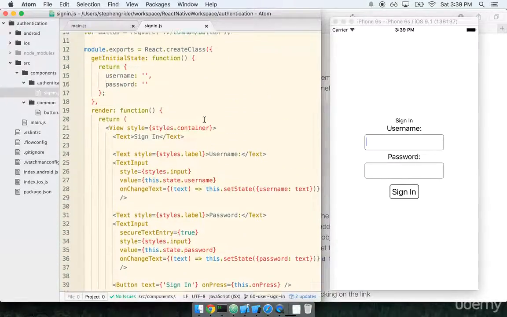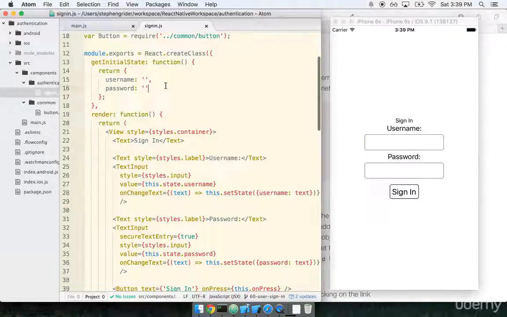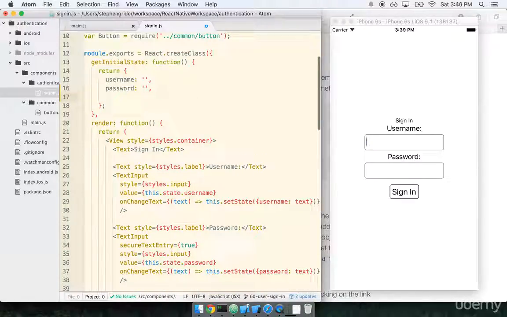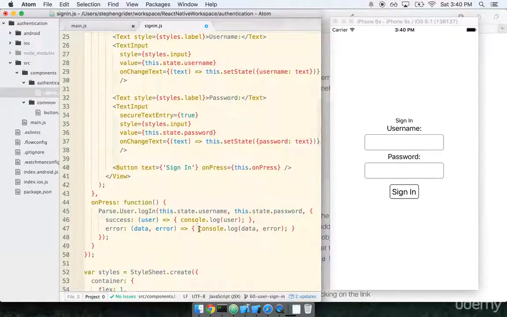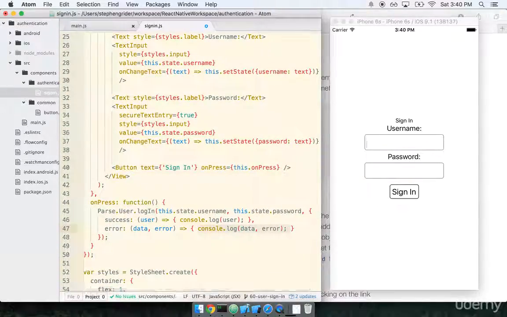Well, this is another case where we can use our state. When the user tries to sign in but they fail, that's really changing the state of our component here. They are now in a state in which they have failed to sign in. So if they have failed to sign in, we'll add a state variable called error message. And by default, there will be no error message, but as soon as there is an error, we will change our state to reflect that error.